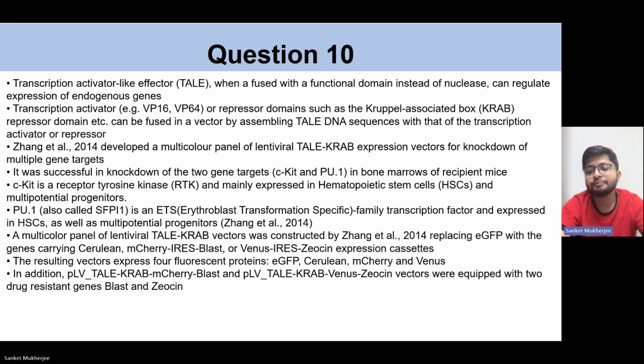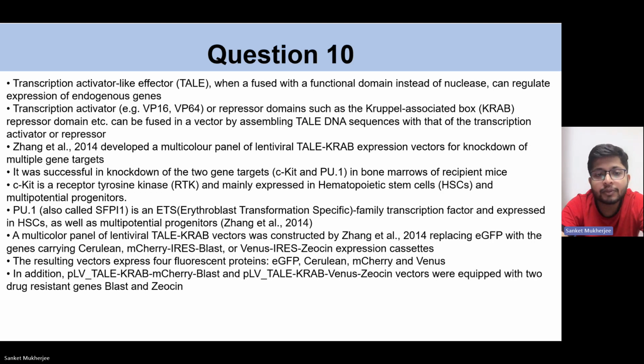About this, transcription activator-like effector molecules are fused with some other functional domains instead of nuclease to regulate gene expression. In this case, it can be fused with repressor domains. One of these repressor domains is called the Kruppel associated box repressor domain, which is fused by assembling the TALE DNA sequences with that of the transcription repressor.